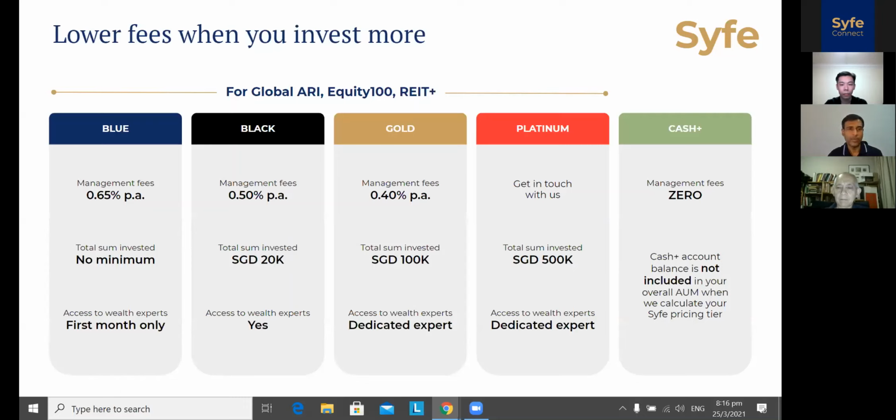And on top of that, if you have more in-depth requirements in terms of really trying to make sense of our portfolios and trying to understand how you align these portfolios to your goals, you have access to our wealth advisory team. So, feel free to talk to our wealth experts. On our website, there is an advisory tab. So, just click on it and schedule a free consultation call with us.